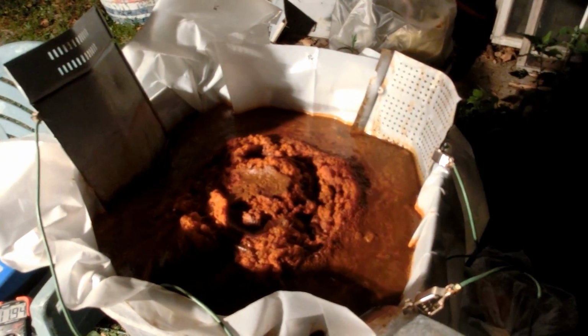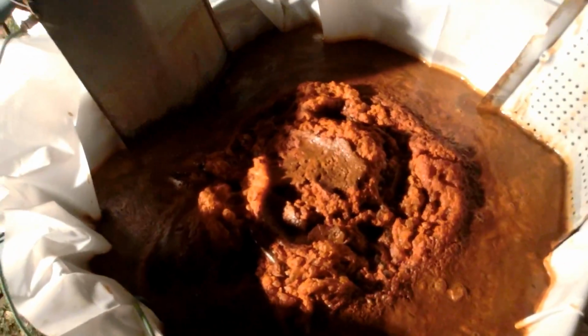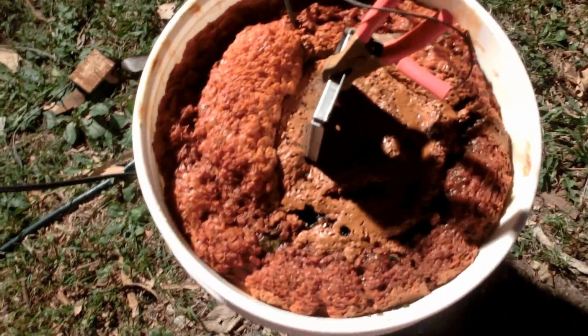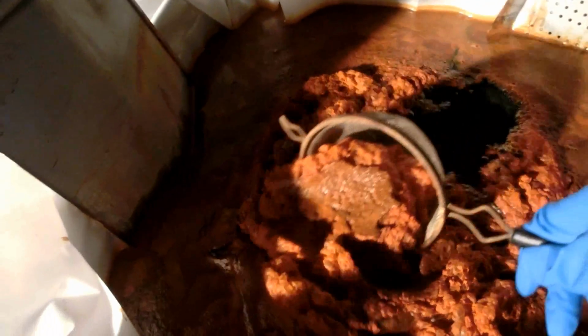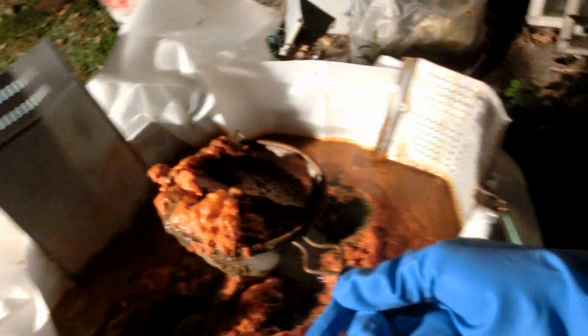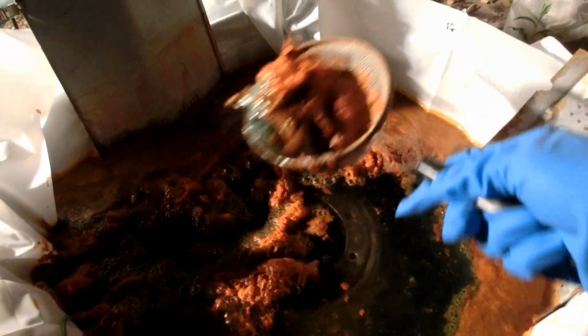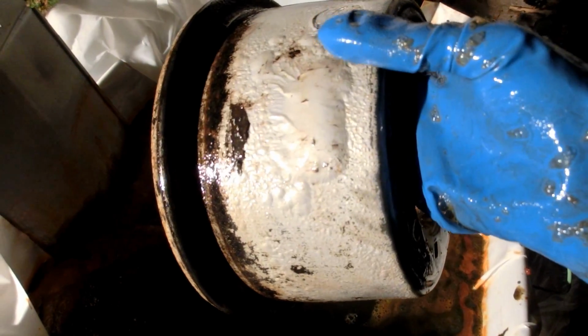I think my problem was just I wasn't being patient enough. I left these for three hours and a lot of rust just floated to the top. I bet that means they've cleaned up quite a bit. Ugh, that's just nasty. Oh, I see a rim down there. And boy, does it look clean. I mean, holy cow. Whoa, look at that.